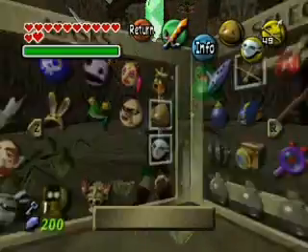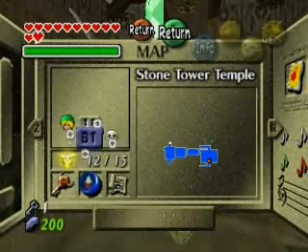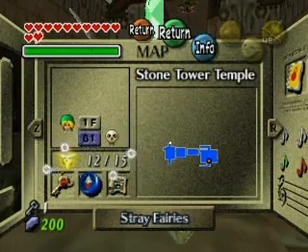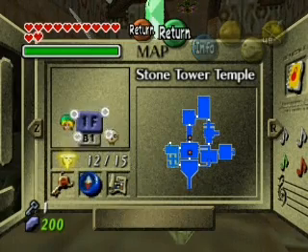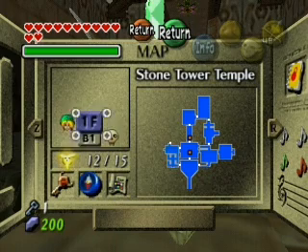Right, so let's have a look at our map here and see what chests are which. I know which one I don't want to get, and I know which ones I do want to get. Some of these stray fairies could be hidden in pots, I'm not even sure. I'm pretty sure they're not, or hidden in any enemies, as far as I know.